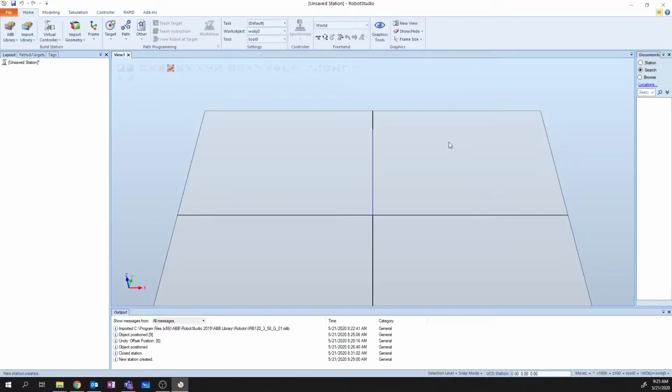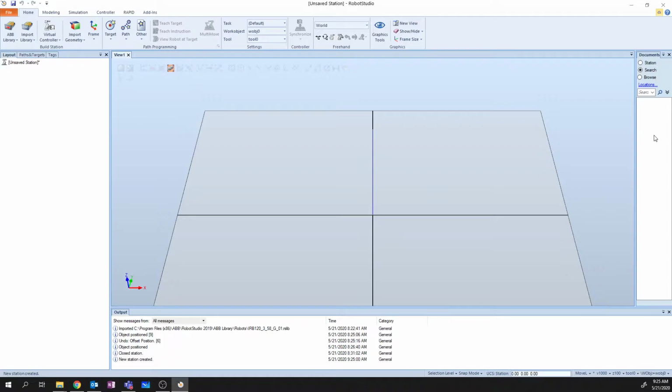And then you're going to come to a screen that looks like this. This is our main RobotStudio window, and we start off on the Home tab. Down the left-hand side here, we have the Layout tab, which shows every object that you have in the center window, which shows your actual simulation environment.